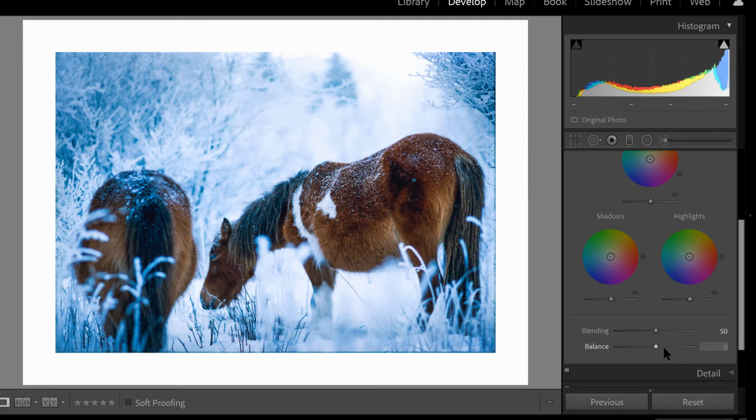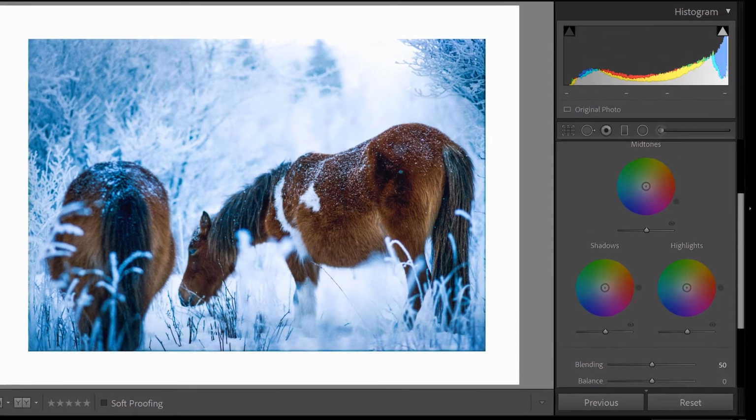Balance is one of the only things to carry over from the split toning panel. It of course controls the same thing that split toning did. It controls the way Lightroom sees the pixels, and as far as the pixels, their luminance values. It is set to 0 by default. It goes all the way from negative 100 to plus 100, and the higher you go in value, moving the slider to the right, you can bias the color grading effect to one luminance value or another. Again, this works just the way the balance slider did inside of the old split toning panel.